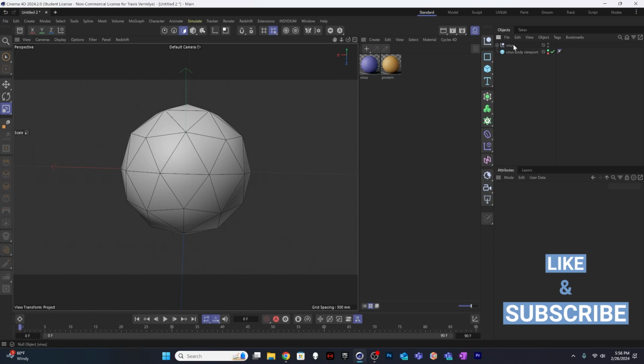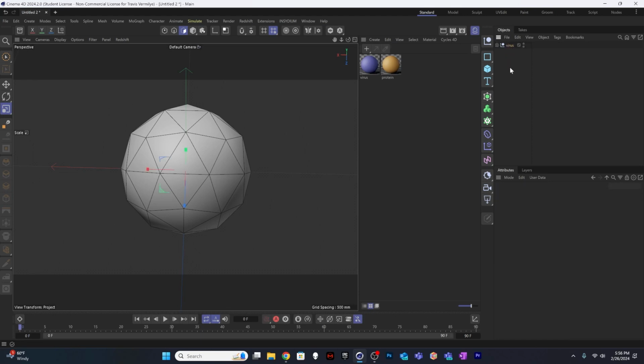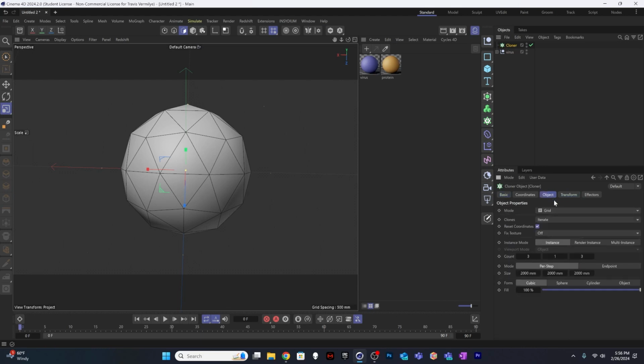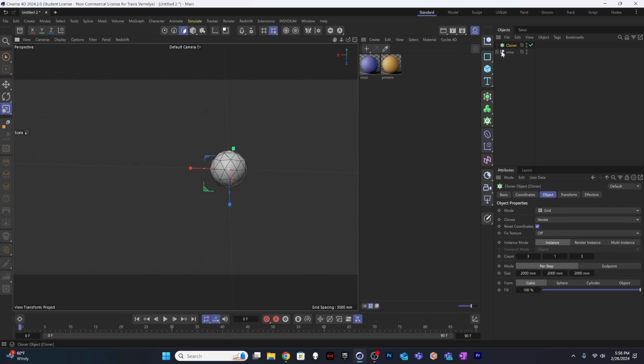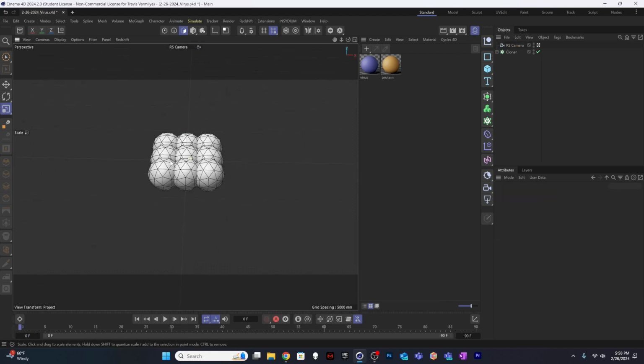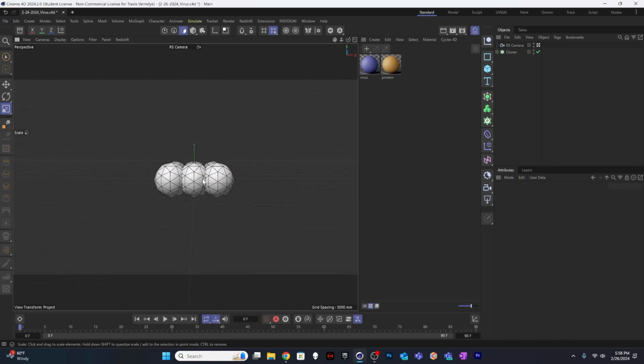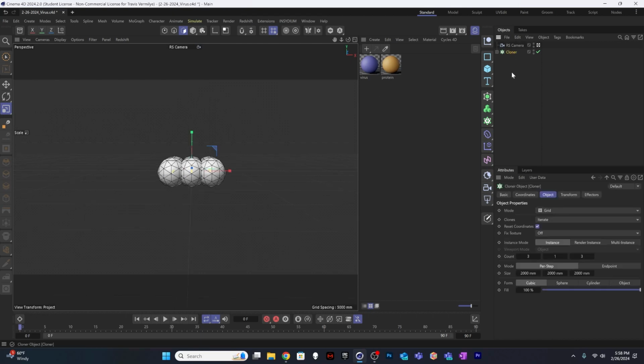So let's take this virus. I want this to be in here too. Let's take this virus and we're going to duplicate it using a cloner. So I'll make another cloner. This is just going to be a grid cloner. And that grid cloner is going to be set to grid. And it's going to clone the virus. So I'm going to zoom out and position my view, trying to decide how big I want these viruses to be. So let's go to this cloner. Let's label this as virus cloner.